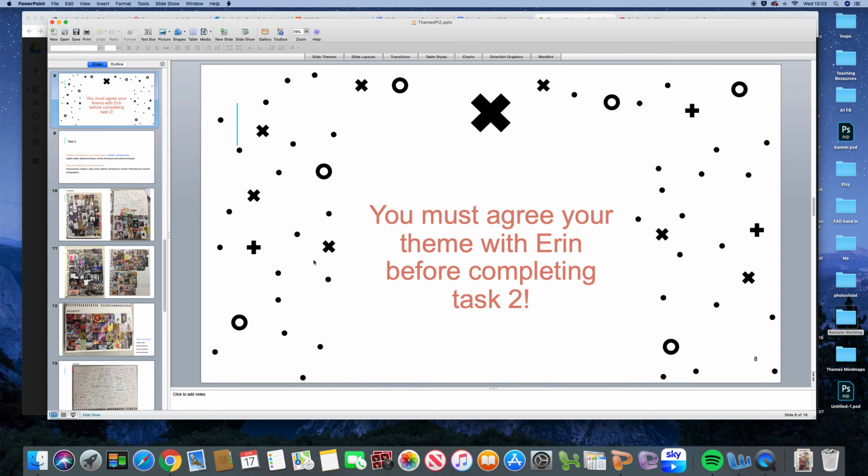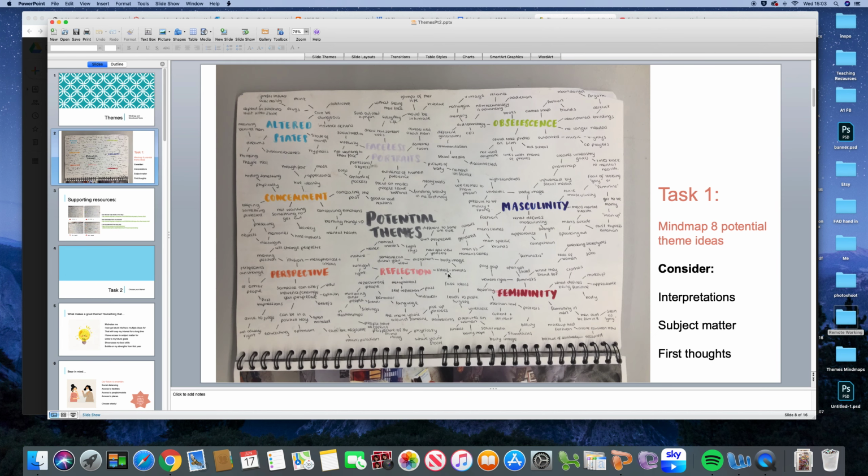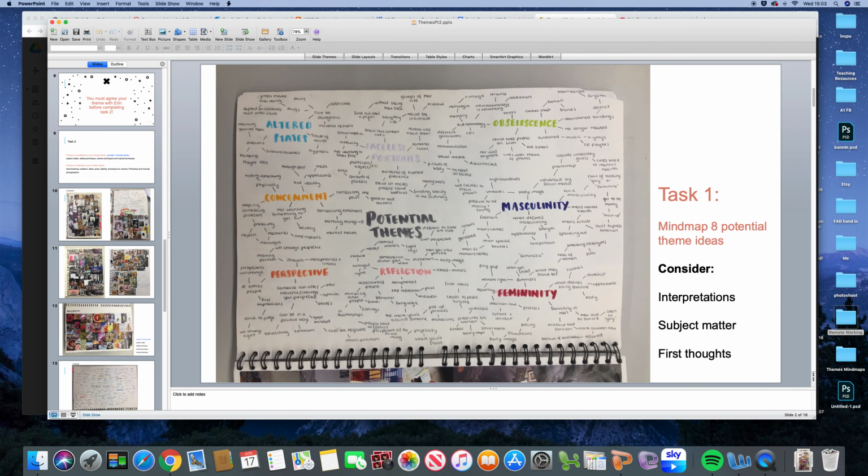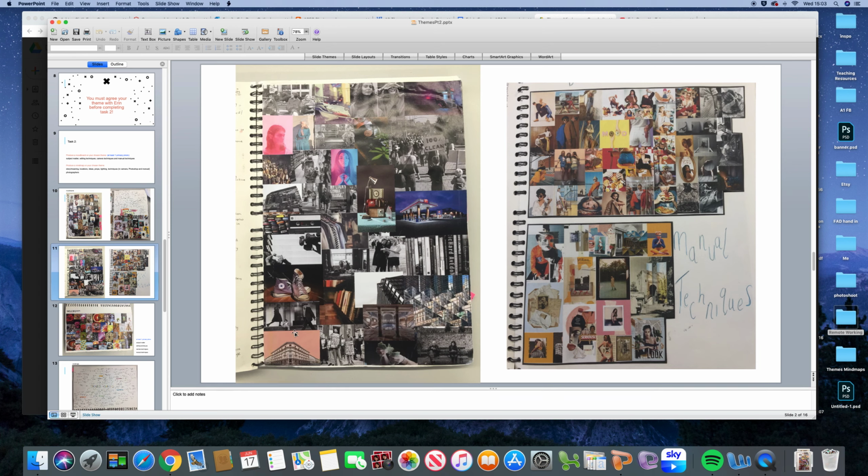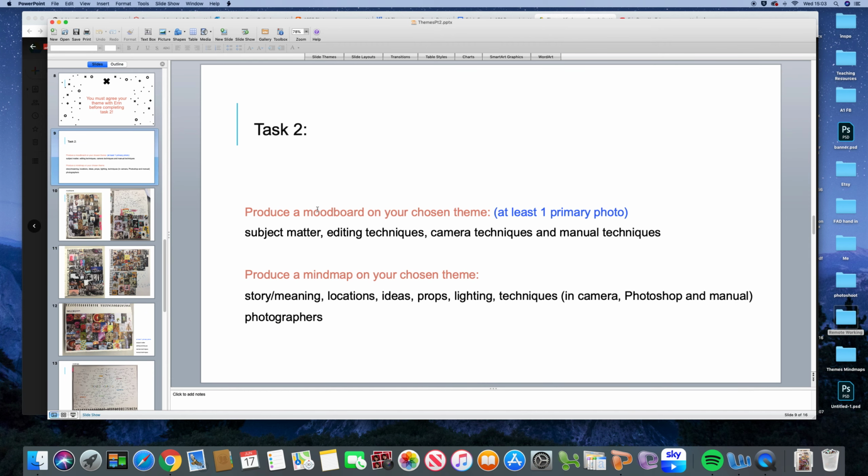So, in short, you have two main tasks to do this week. There's the themes mind map where you're considering eight, and then you narrow it down into a really rich visual mood board about your theme and a mind map. Make sure that in the actual mood board you're using at least one primary photo and that it includes these things. Remember, whenever I give you prompts, they're directly linked to assessment criteria. So if you're adding all of those things, you're meeting the assessment criteria. If you're leaving one of them out, you're actually losing marks there.